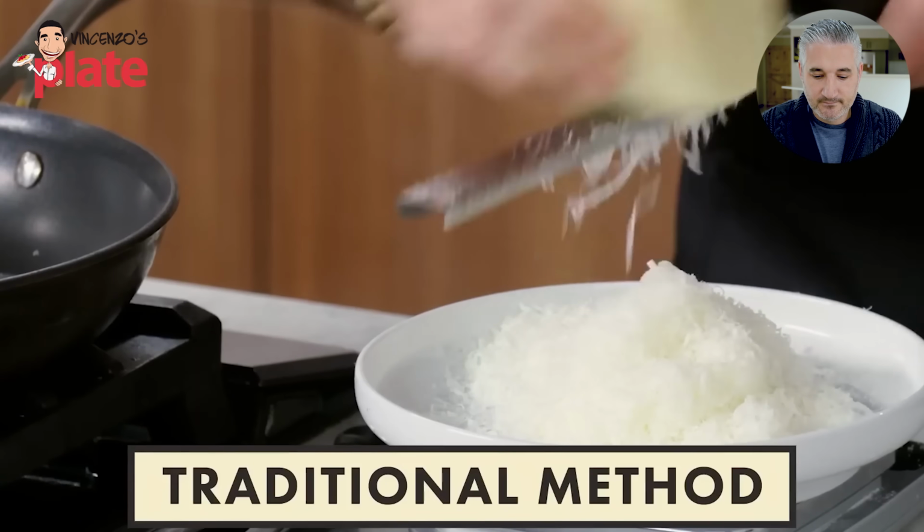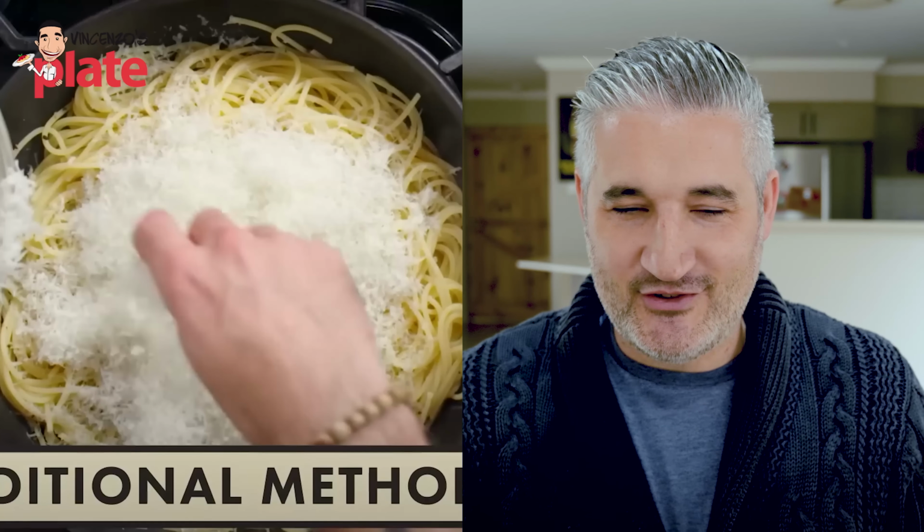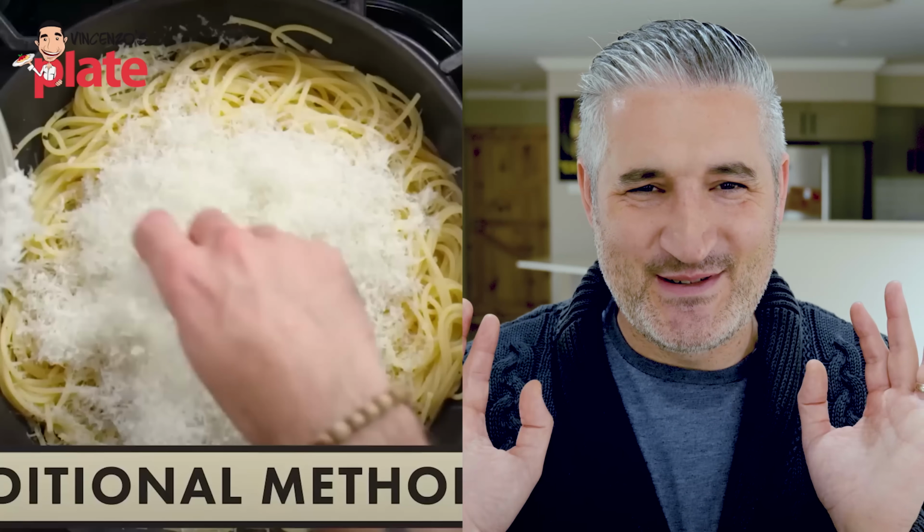Yeah, easy. It seems so simple because it only has 5 ingredients, but it's so difficult because you're effectively just trying to emulsify together a hard aged cheese. Well, that's wrong. You can't go this traditional method. I'm so sorry. I am so sorry.